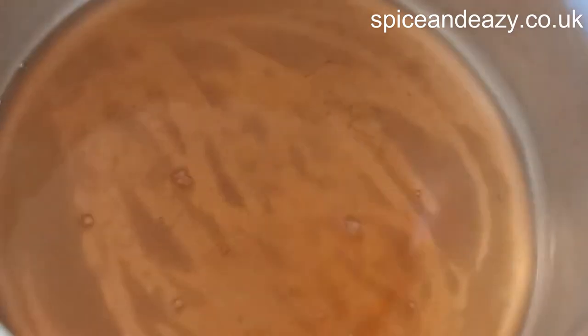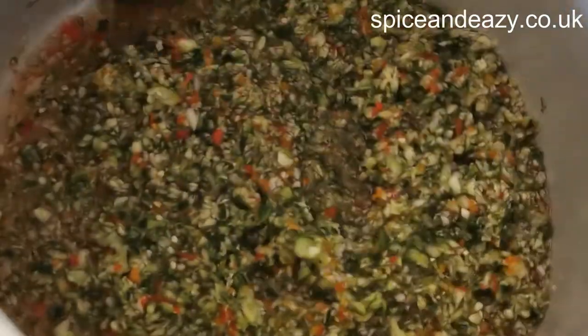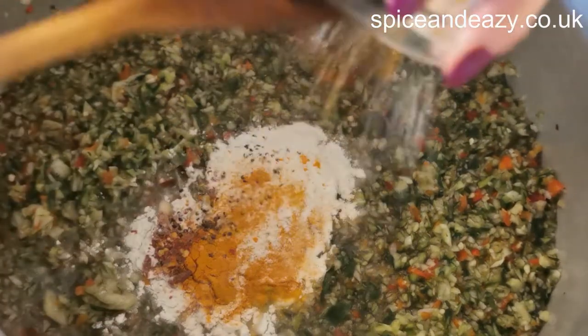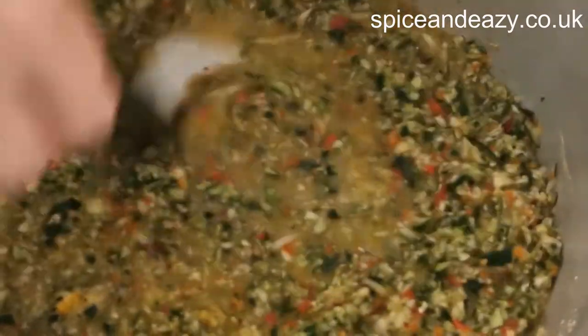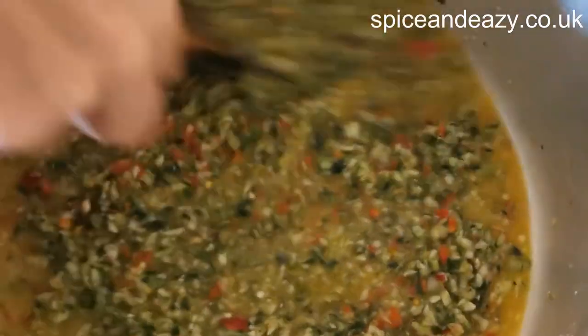The sugar's not quite done but we're nearly there, so I'm going to start adding the other ingredients. I'm just going to squeeze out any excess juice from the cucumber and then pop it in. It's a way to get rid of a load of cucumber — smells delicious. I hope it tastes good. I've never made this one before. Now I'm going to put in the corn flour and the spices before it gets too hot, otherwise it might thicken and I don't want that to happen. Same as all the other chutneys — let it simmer down, probably an hour.